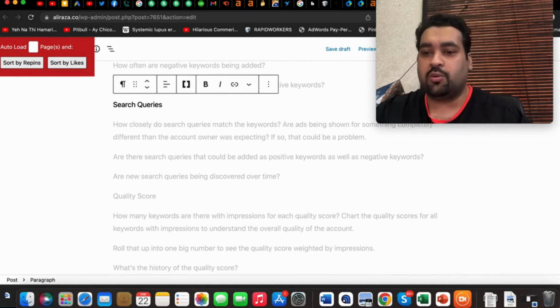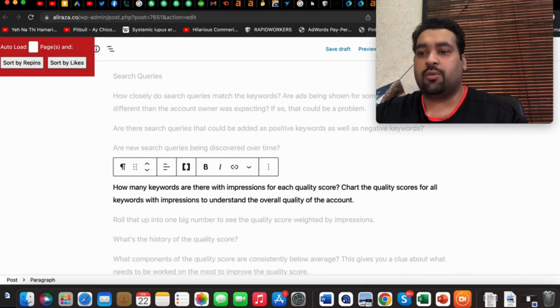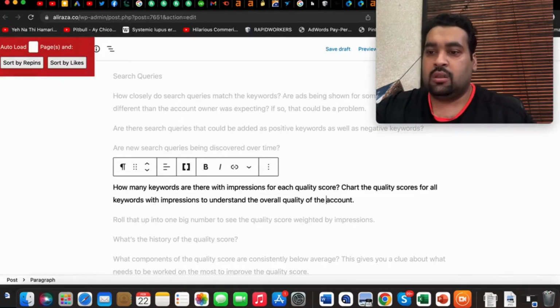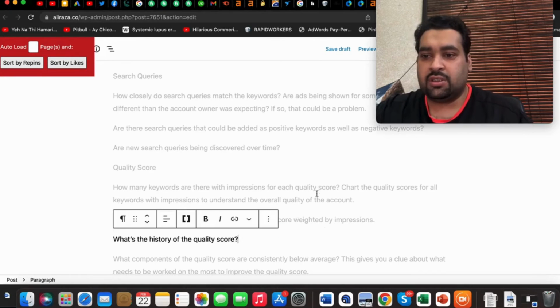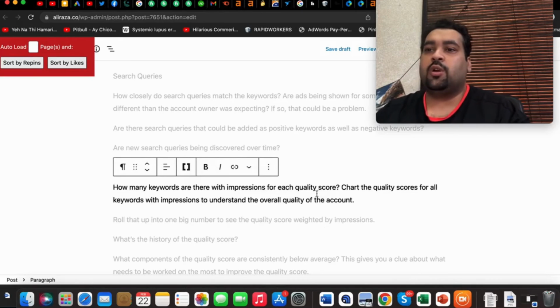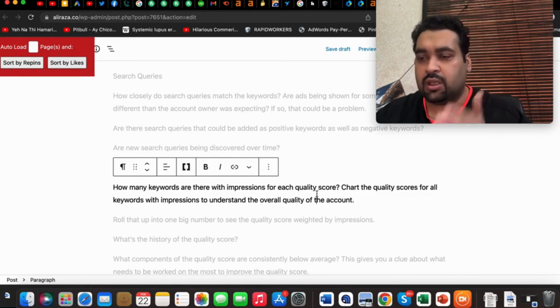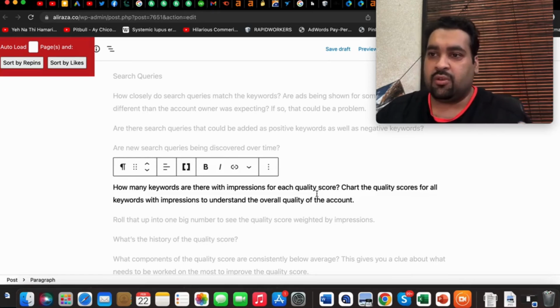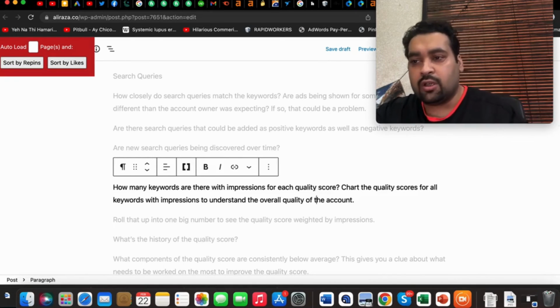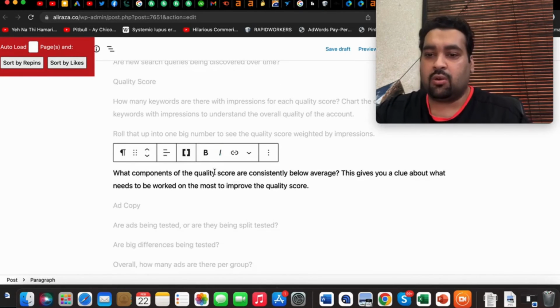So you can make the changes over here, and then you can look at the quality score for each keyword and how you can improve. For instance, if improvement is required in a specific keyword, what you can do is probably create a new landing page with a new ad with a new keyword to see if it increases the CTR, which can help you in improving the quality score. And high quality score means lower CPC for the same keywords. And then you can check out the history of the quality score of the account.